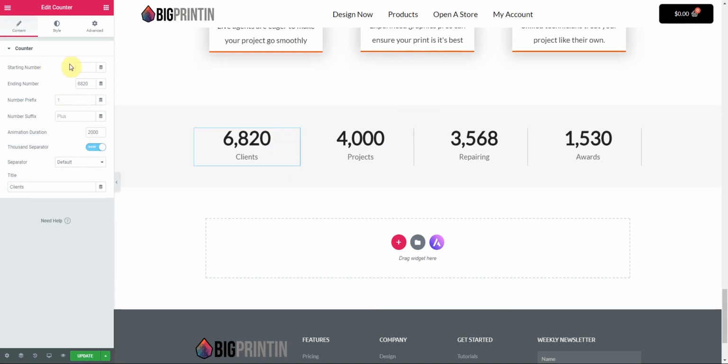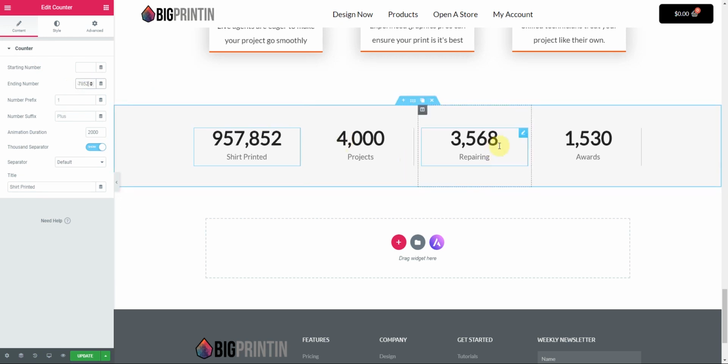Let's change this. So what this is, clients, let's say shirts printed. Let's change that to some high number, 957,522. Okay, 4,000 projects. Okay.